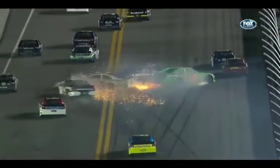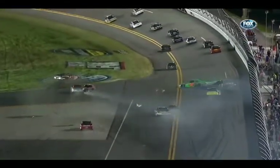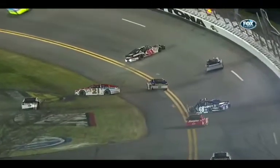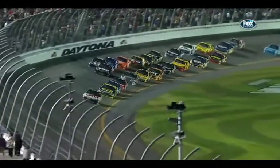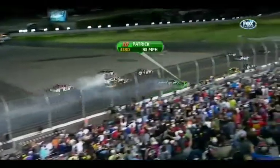Right here's what I was talking about. Watch Danica. Right there, she gets some damage, but then watch her go down. Jimmy's car's total, but watch her right here, right between those two cars. First caution of the night, lap 2. Here's another look. Look at that outside lane and the blue car that's second in line. See, Jimmy just gets a little bit loose, and when he corrects, it overcorrects, and into the fence it goes. And then he gets a really hard lick right here. That's the one that really worried me. Got that right in the driver's door.